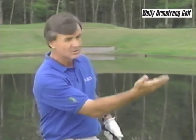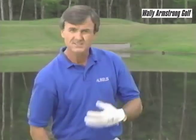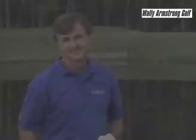Work with these shots. Work on the short lobs, on the long lobs. Open the face up. Take your grip. See how much arm speed you need to project the ball up in the air and what kind of bounce you get after it hits. These are shots that you need to practice and work with over and over again so that when you get them on the golf course, you don't have to guess what to do. You're going to know it and you can trust it.